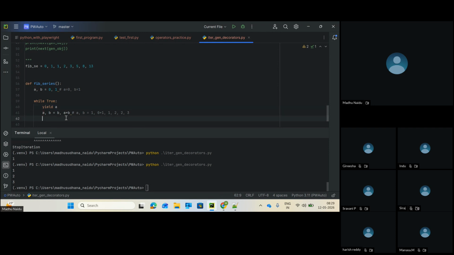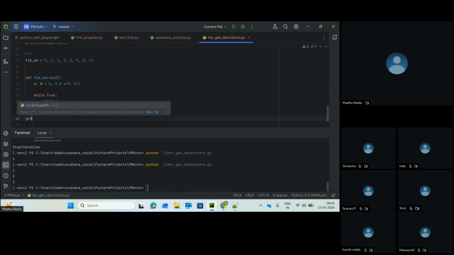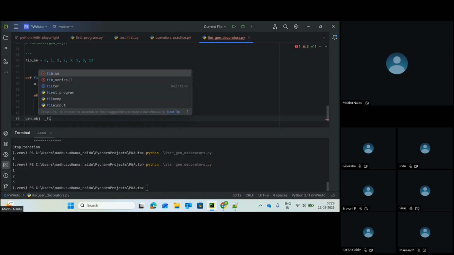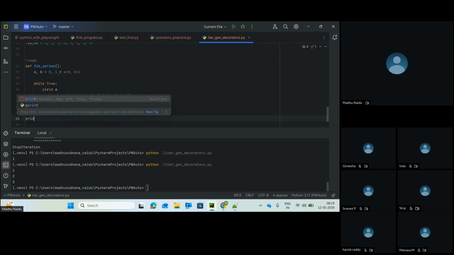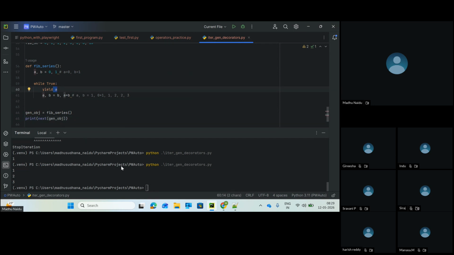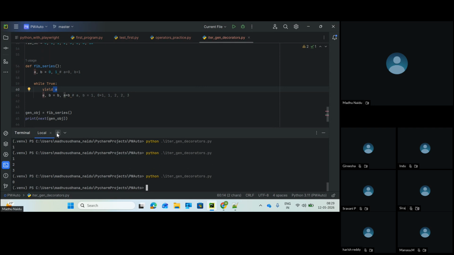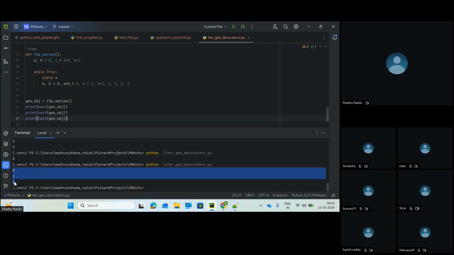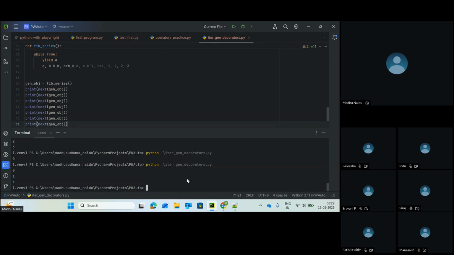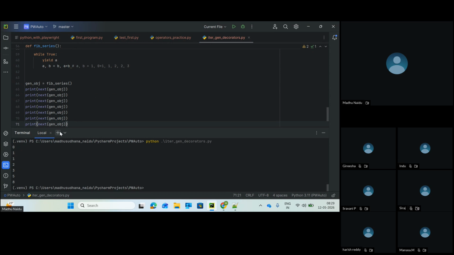So this is the way we can create the Fibonacci series. Now after this, I can create a generator object, fib series. Whenever I call next, what will it return? The Fibonacci series starts from here, so the a value will be returned. Let's see. You can see 0. If I call it 2 more times, 0, 1, 1 will be there. You can see. Now it will return the values 0, 1, 1, 2, 3, 5. So how many values will it return?